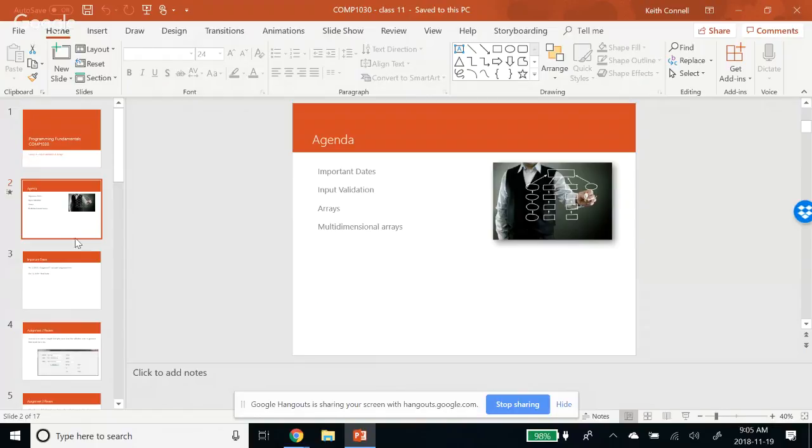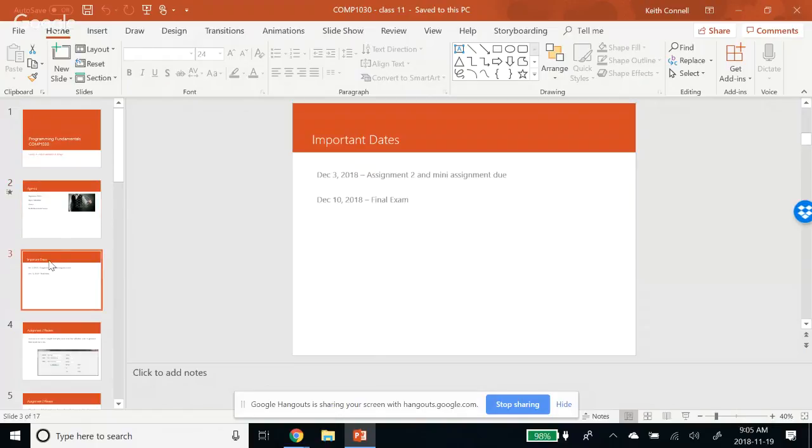All right, so important dates. Now, this is something that you're going to look and go, wait, what? Because on December 3rd, we've got assignment 2 due, and then we've also got a mini assignment due on the same day. Trust me when I say this, by the end of the class, first off, the mini assignment's not going to be a big thing for you. It's worth 5%.